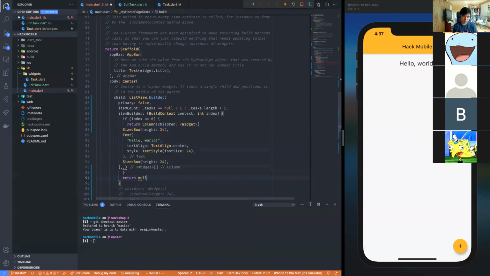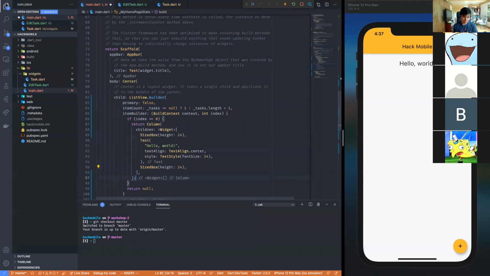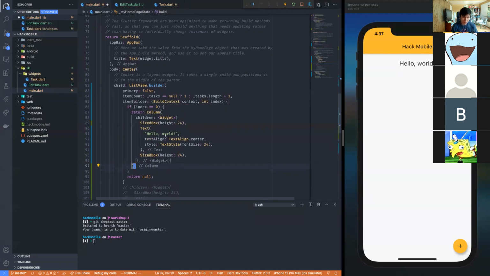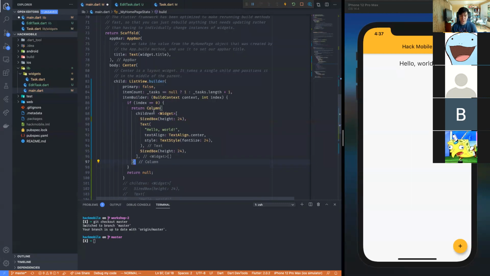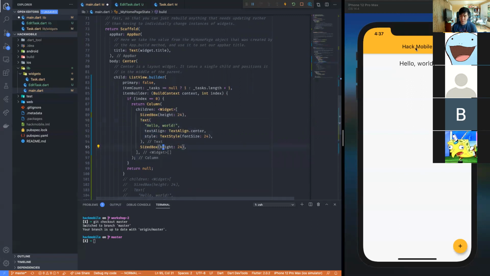And I'm just going to return null at the very end just so I can get this thing to stop doing that. Okay. So now, if it's the first element, we're just going to return the column of the 3 widgets that we have here. So it's just a sized box, some text, and another sized box. This is just for the header.